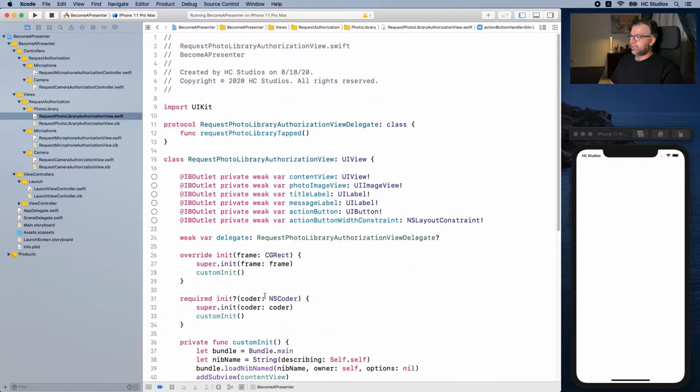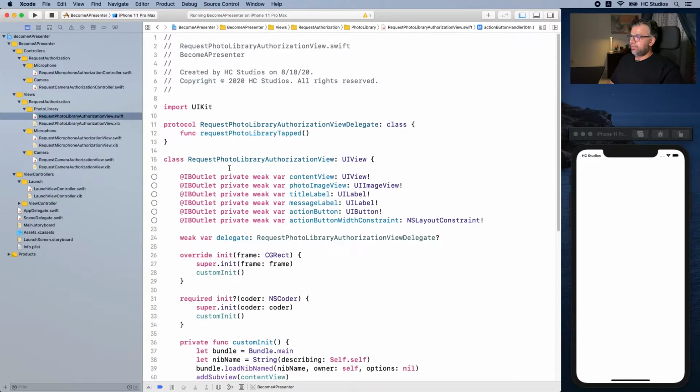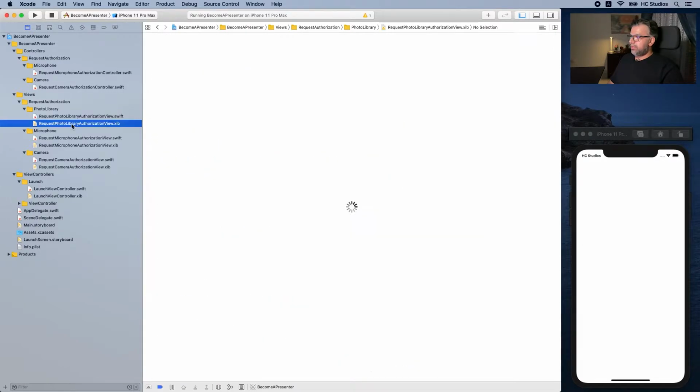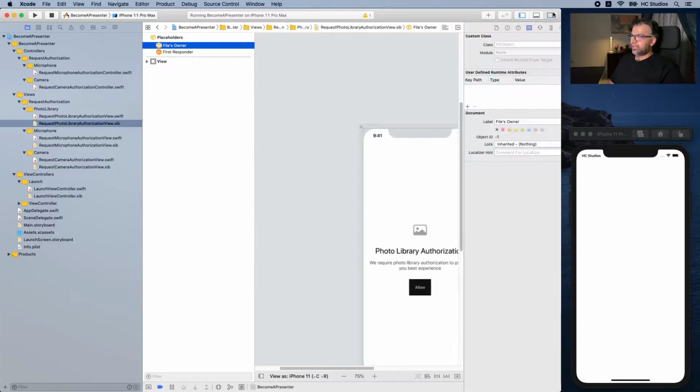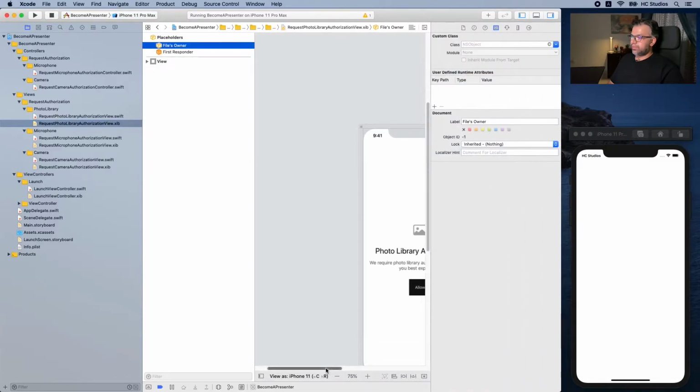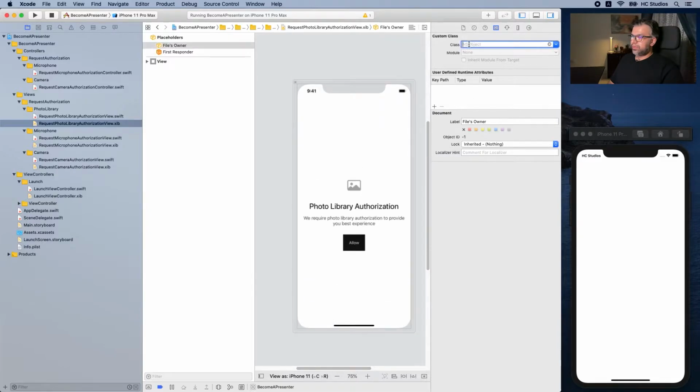Next, let's connect the IBOutlets and the method in the nib file. So let's go to the nib file, click on the file owner, expanded, make some space over here, and specify the class name. Request photo library authorization view as the file owner.